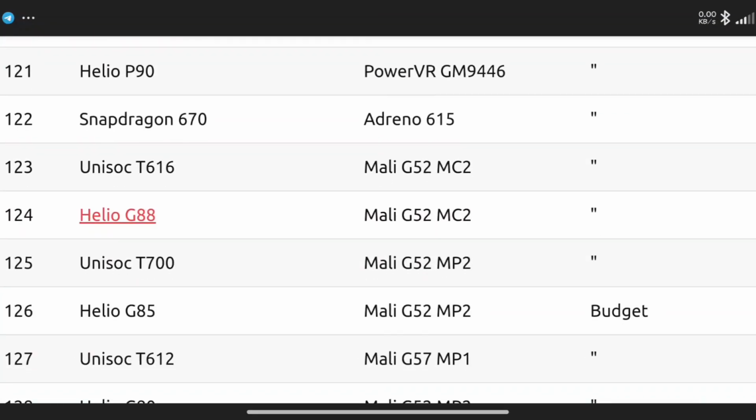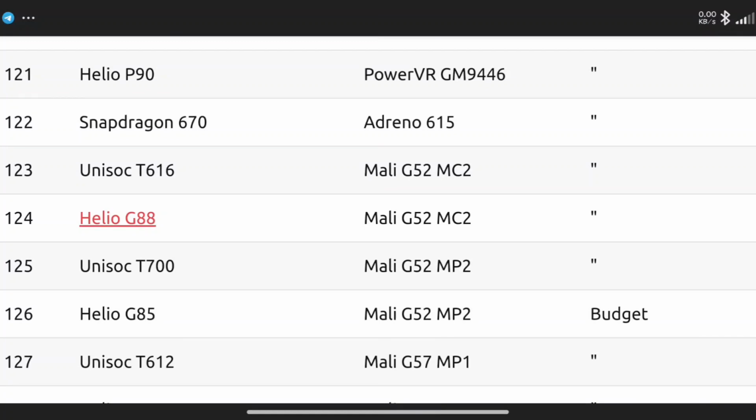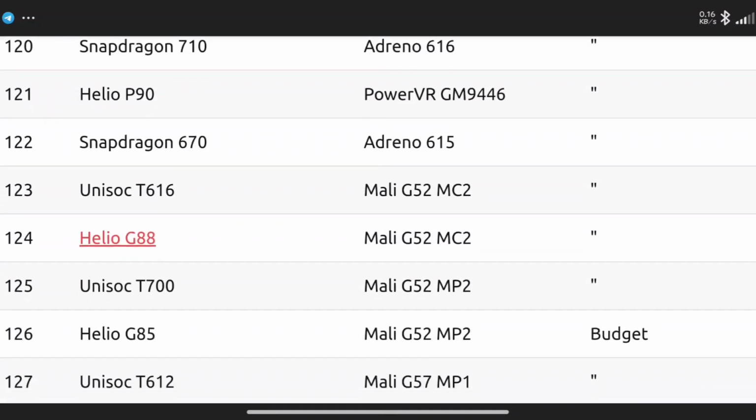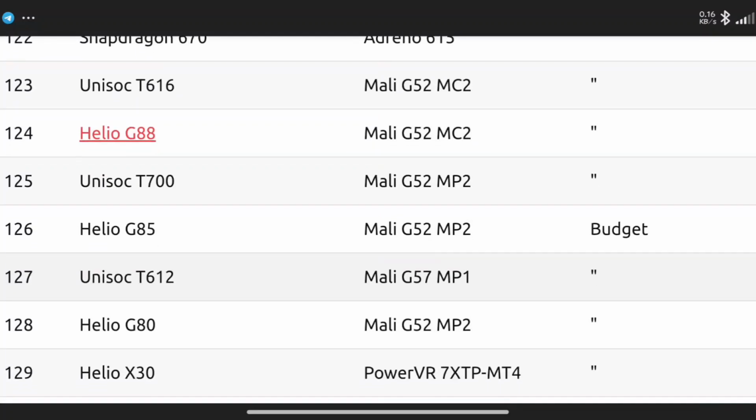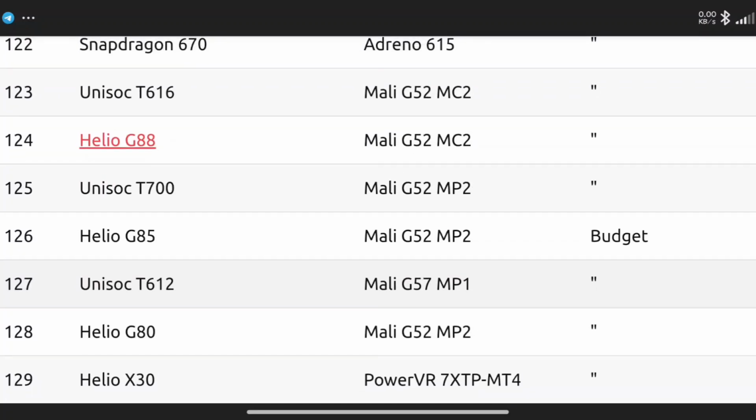So if we're going to move on from number 4, we're going to move on to number 3, which is the Helio G88. The Helio G88 is basically just a sped up version of the G80, G85 with better camera support, which I am actually yet to see in real life, because I don't know if it's the companies that have been underutilizing the Helio G88, but the camera performance hasn't really been pulling up any trees. So remember what I said earlier, you're going to need to be more proactive when you're using these phones, especially with your lighting and your angles and your editing and all that.